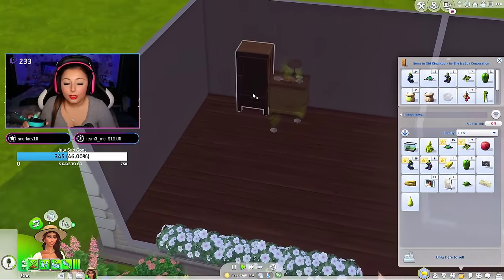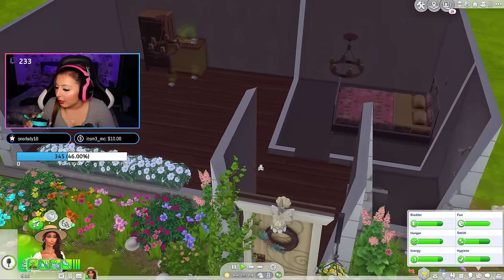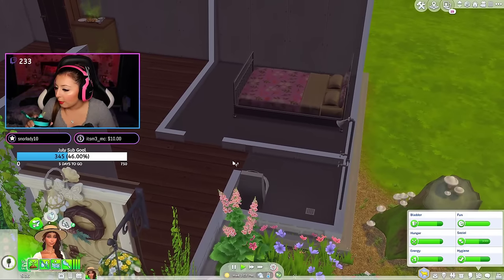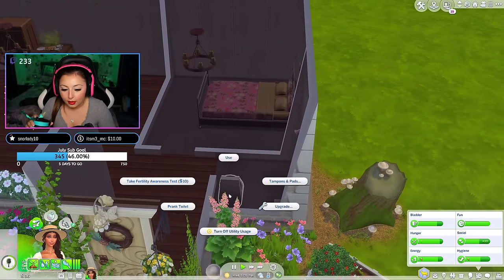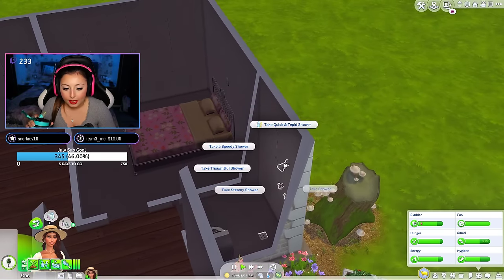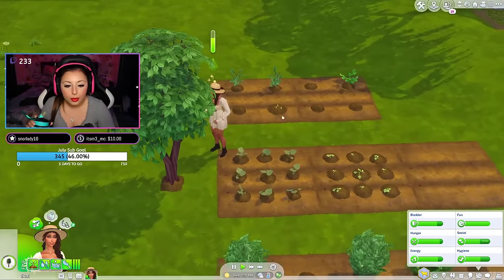Put ice in the fridge. Oh yeah, I forgot, didn't I? Did I do it? Oh no, I did do it. I put ice in the fridge. What else do I need to do? Put ice in the fridge and water in the shower and toilet. Turn off utility usage. Wait, how do I do that? How do I put water in here? I'm not even sure how to do that. It's a bit too much for me. Did I not plant the tomatoes?